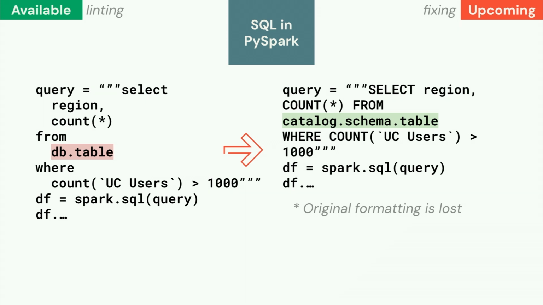So we are fixing SQL that is embedded in PySpark and SQL that is independent of PySpark. We do both of them, and right now again we're offering linting. In a future version we will offer fixing. Fixing is a little complicated because the table name is not always listed outright in the code. Sometimes it's in a variable, all that kind of stuff. So that makes it more difficult.